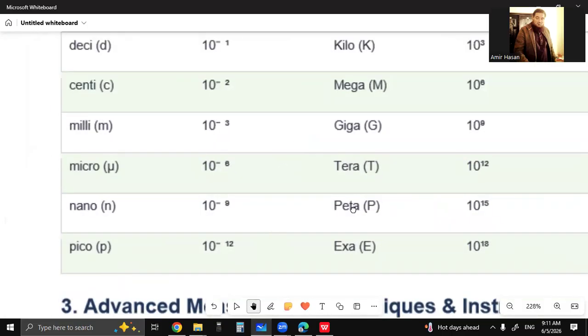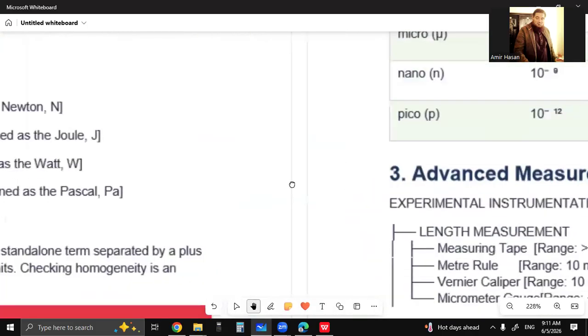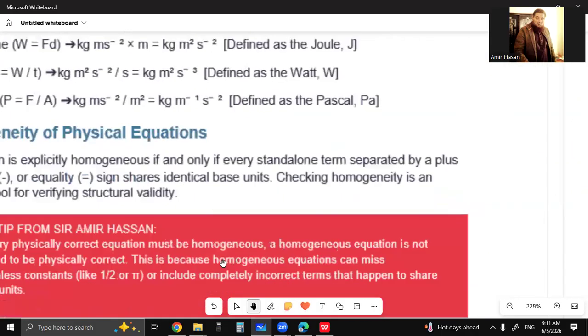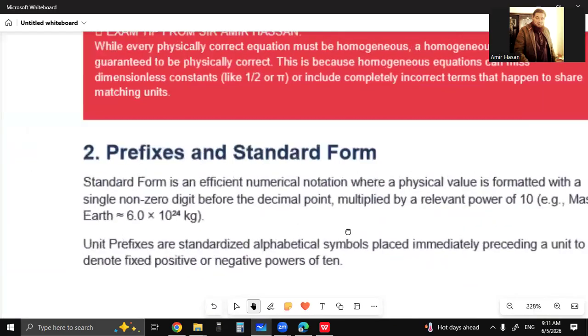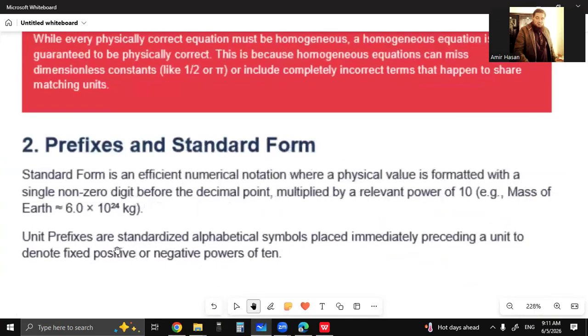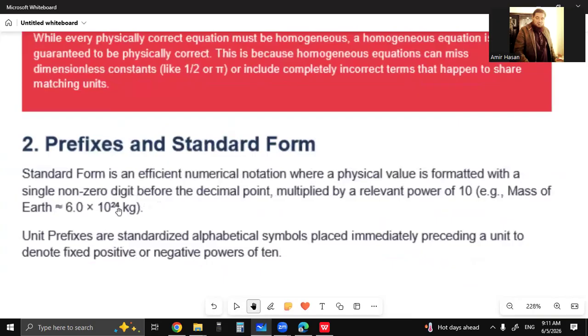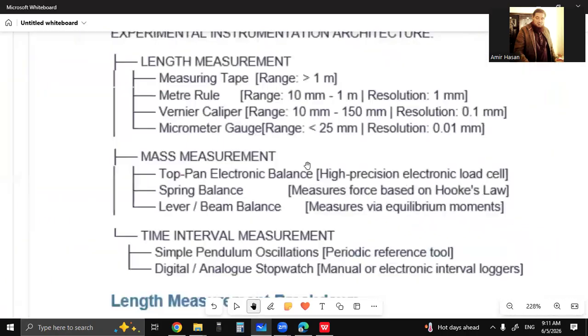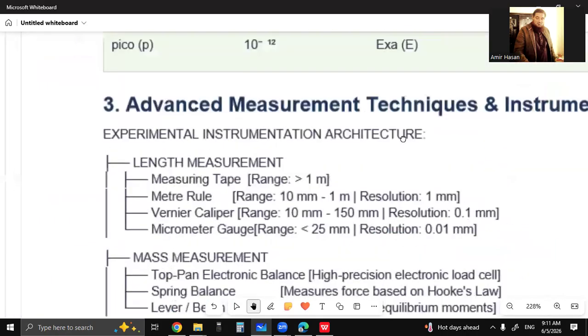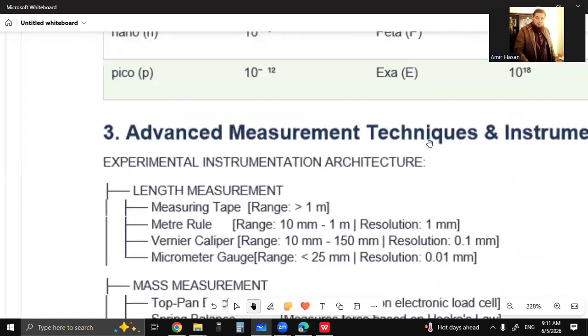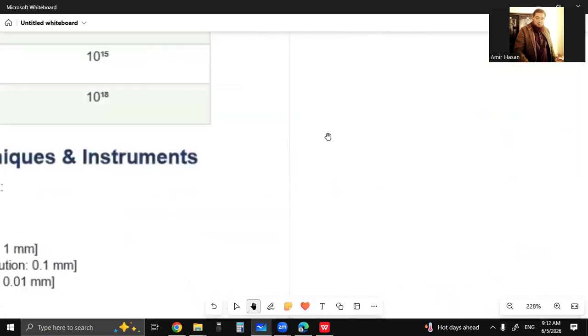These are the prefixes which come with the quantity units. Just like here we wrote, because there is a large number for the mass of the Earth, a large power, 10 power 24. When 6 into 10 power 6 comes, we represent it as 6 mega. Now these are the prefixes which also come with the units.